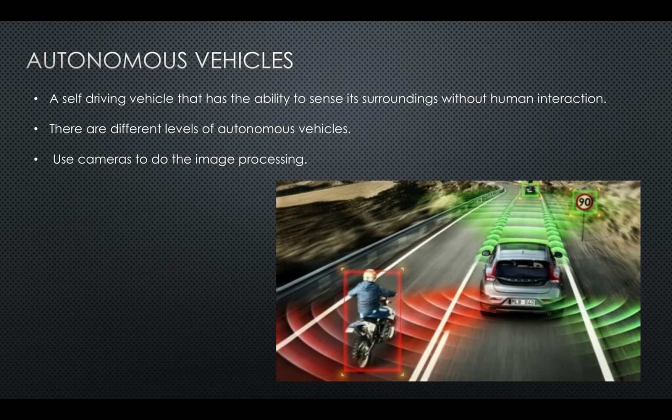Obstacle detection systems are extremely important to implement in a self-driving car or semi-autonomous vehicle because the car needs to know what to do if an object shows up in front of it while it's driving, or if a pedestrian is crossing the road. The car needs to have an understanding of this.